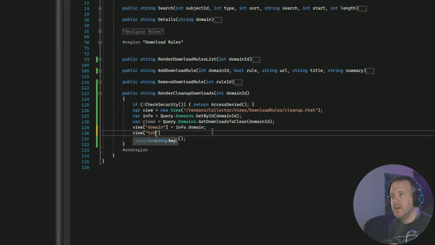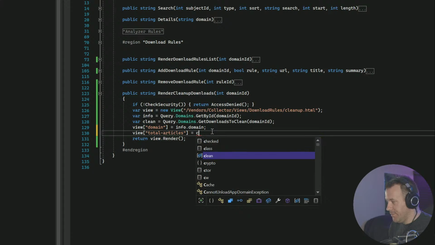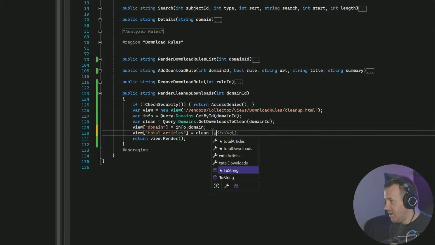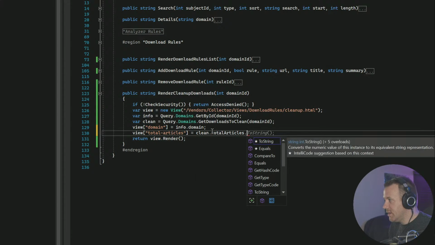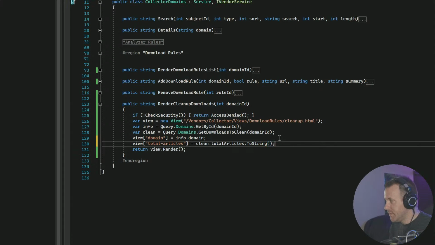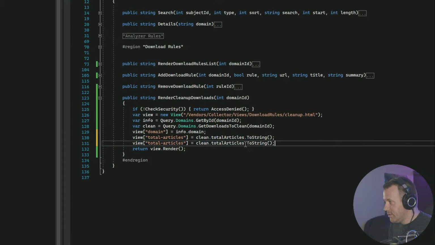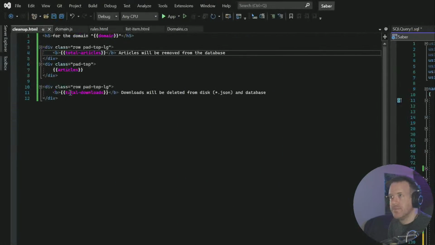View total articles equals clean.totalArticles.toString. We'll do the same thing for total downloads.